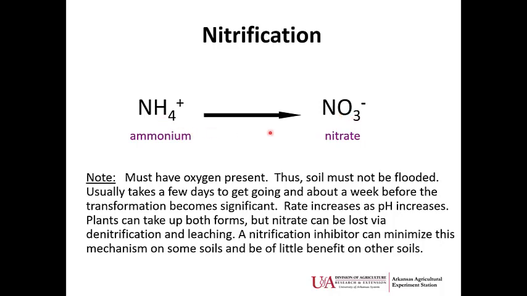Now, if we just think about this conversion from ammonium to nitrate, the one thing that I want you to remember is that you must have oxygen present in the soil for this to occur. And so the soil needs to be in an aerobic state, which means it can't be saturated and it can't be flooded. Now, ideally, nitrification is going to occur at about 60 to 70% water-filled pore space. So there still is oxygen present in the soil, but there's also water there to facilitate those microbial transformations.